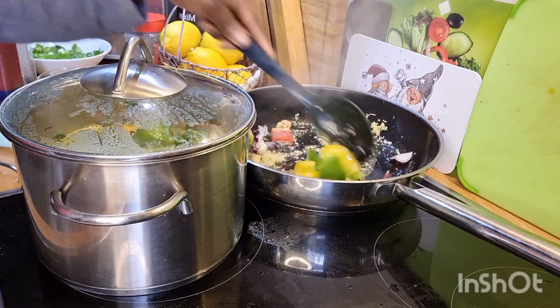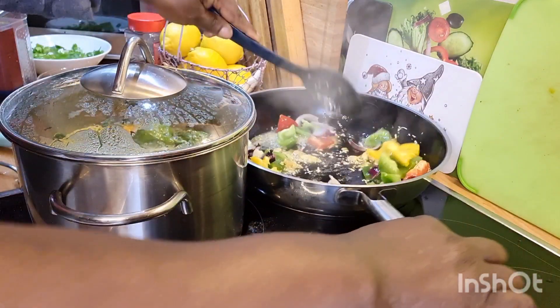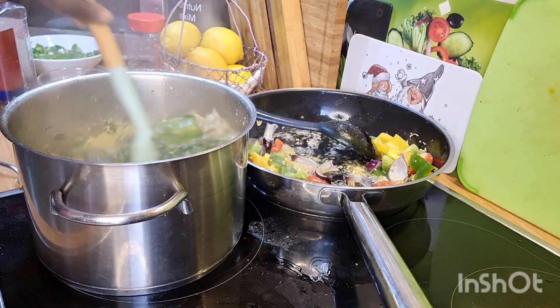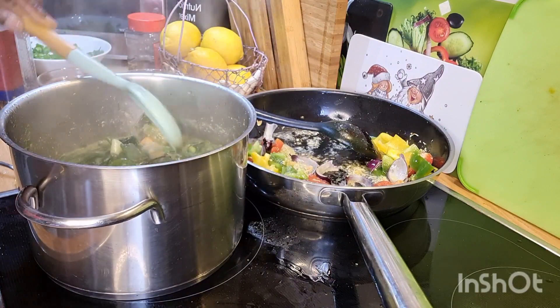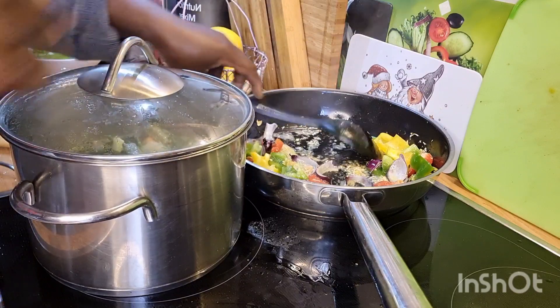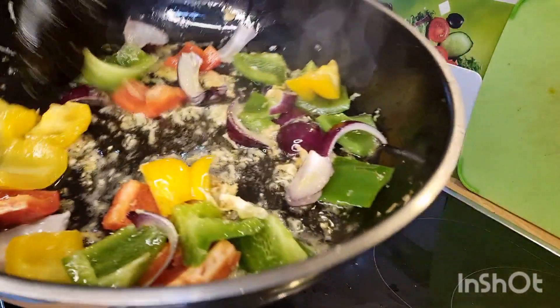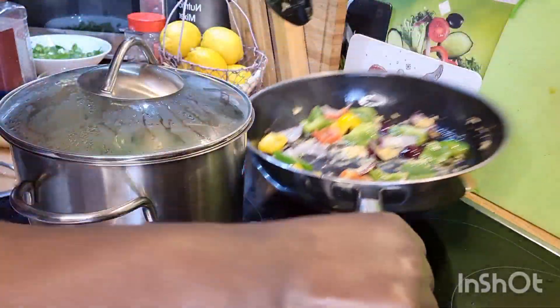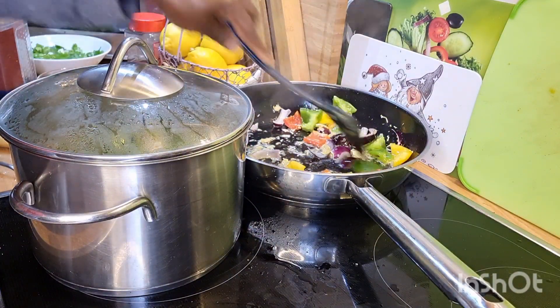Look how lovely this is here now — we'll be doing this at the side with the callaloo. But the callaloo isn't finished yet — let me show you the callaloo now, it's cooking nicely. It smells good! That's the callaloo inside here — it's amazing. Now I'm frying some vegetables at the side and putting the lax inside of it.